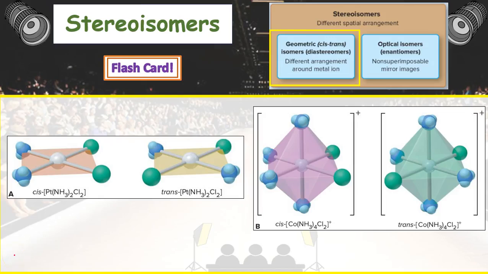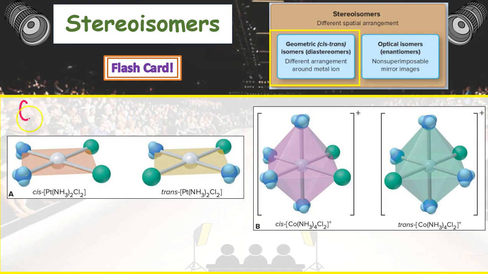And finally, let's focus on stereoisomers. There are going to be two types for us, geometric and optical. For geometric isomers to occur, that's going to happen when atoms or groups can either be arranged on the same side or opposite side of the compound relative to the central metal ion. And there's two things that will help us to distinguish whether or not it's cis or trans.